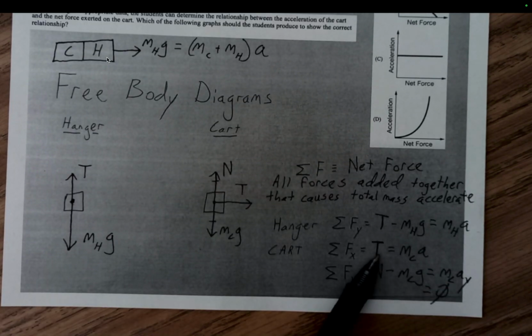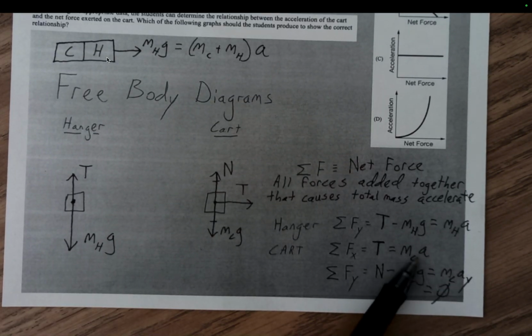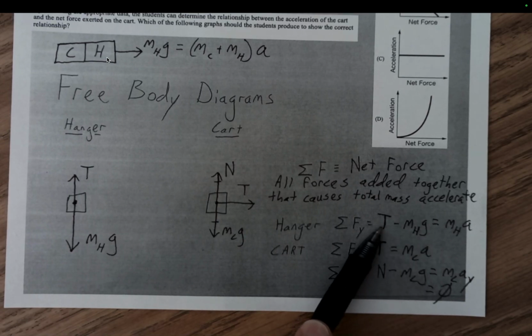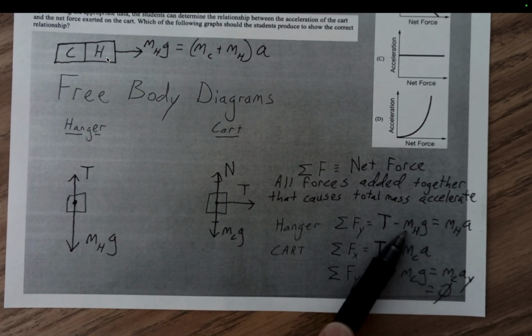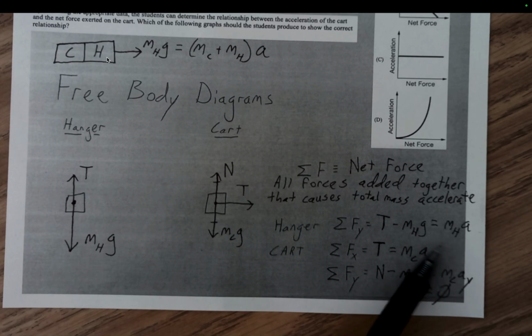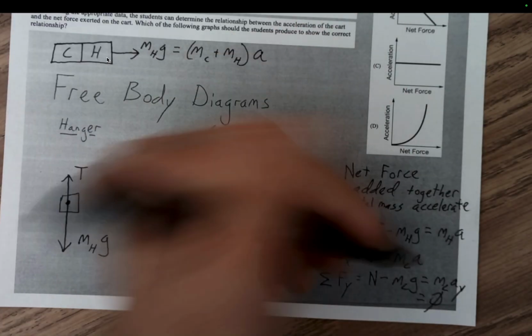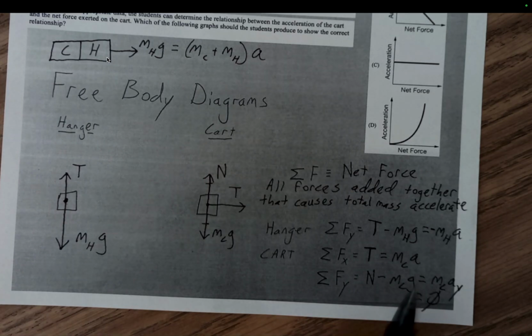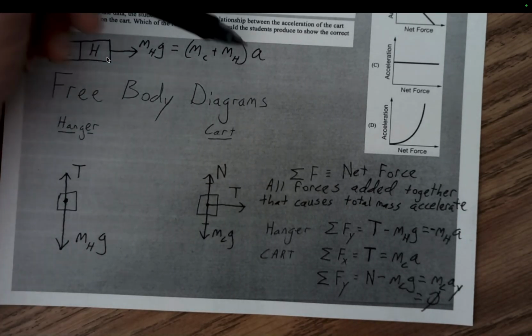You could use this same setup down here. Since we know this tension is the mass of the cart times acceleration, then we can take this term and plug it in up here, which would be mass of the cart times acceleration minus mass of the hanger times gravity equals mass of the hanger times the acceleration. Bring this acceleration, which should be a negative term because it's accelerating down, over to the other side, turning it into a positive value. And then mass of the hanger plus mass of the cart times the acceleration would equal the mass of the hanger times gravity. So you could do the same thing, but I find the simplified version, getting to this acceleration, much simpler.